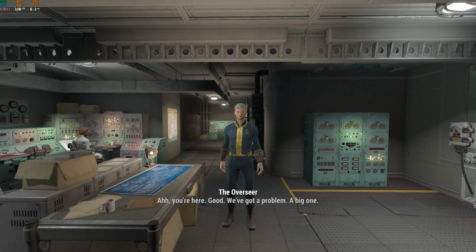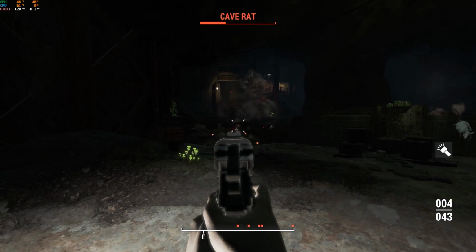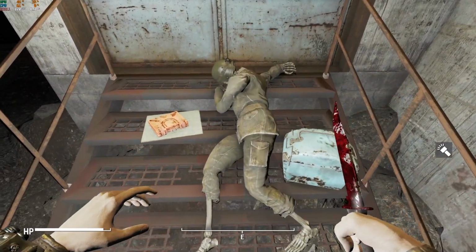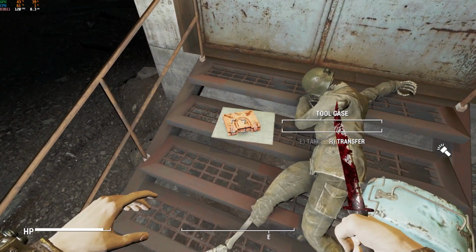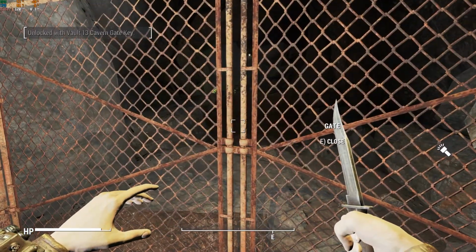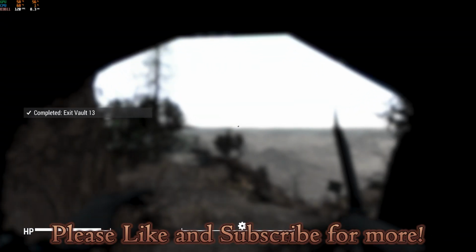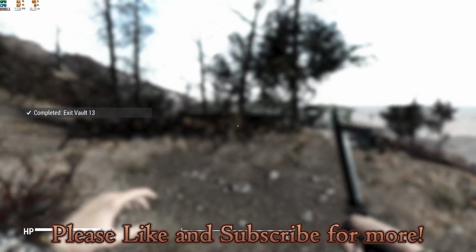To get out of the rat cave just outside Vault 13, you need to get the key from the front door over here and then go through this gate next to where the Vault 13 entrance is. It took me a while to find that, so maybe this will help you. And then just go straight towards Vault 15 and you'll find Shady Sands on the way.